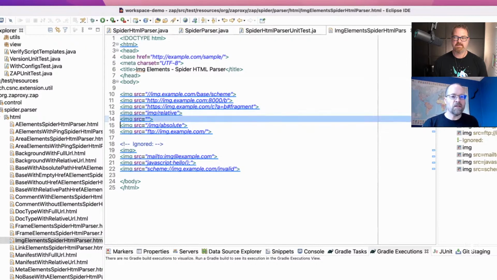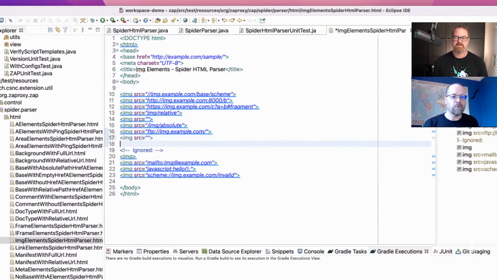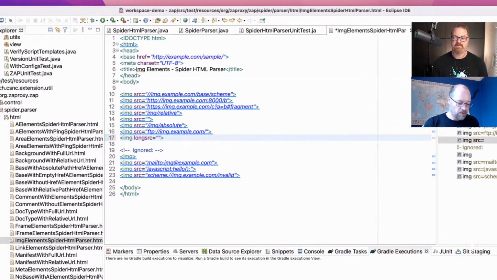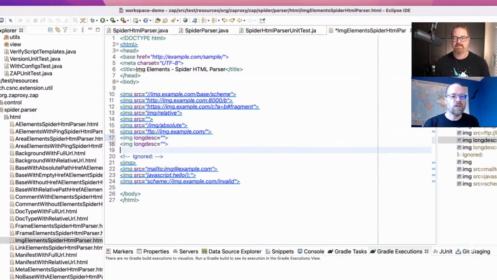So I'm going to put in 2 new examples. In this case, we don't want src, we want longdesc. Strictly speaking, this is invalid because src is required, and I think alt is required as well, and we don't include that. These are just tests for us. So I'm going to do longdesc equals slash div.